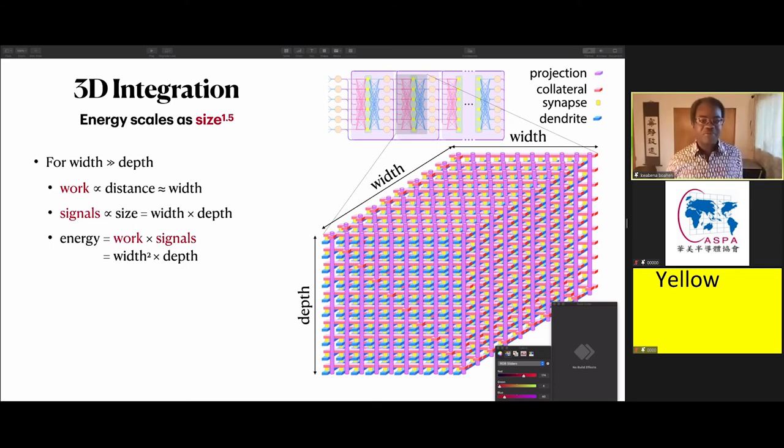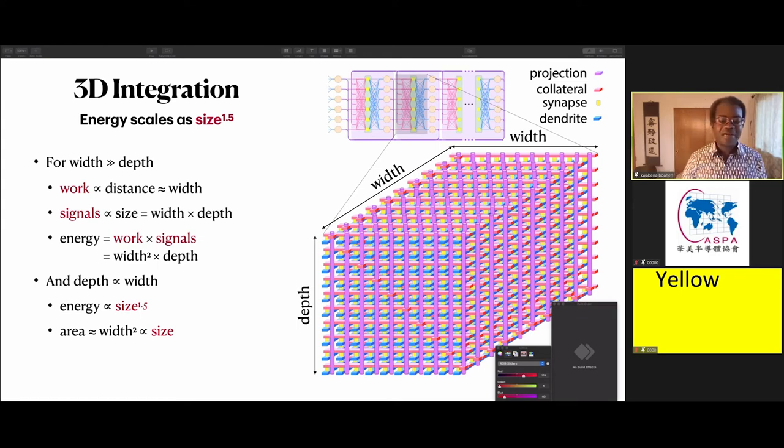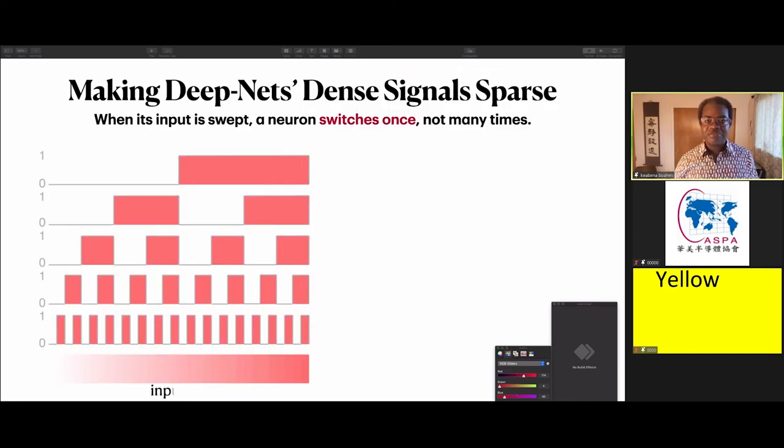We are scaling like size to the 1.5 power, but there's a more fundamental problem. Our area is only scaling like size, and so as we build bigger and bigger memory cubes, we can't dissipate all that heat that's being generated. It's not a thermally viable solution. This is what's called the dark silicon problem. It's even worse in 3D. It means that you can't turn on all your devices. This is where neuromorphic computing offers an innovative approach to solving this problem.